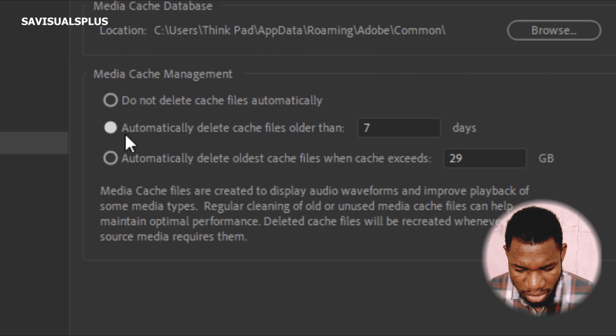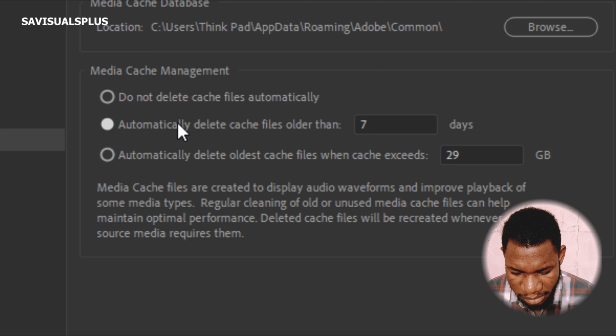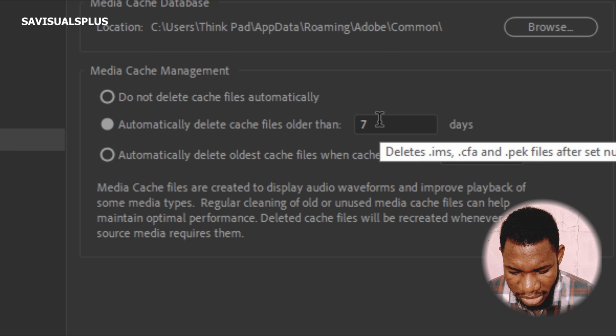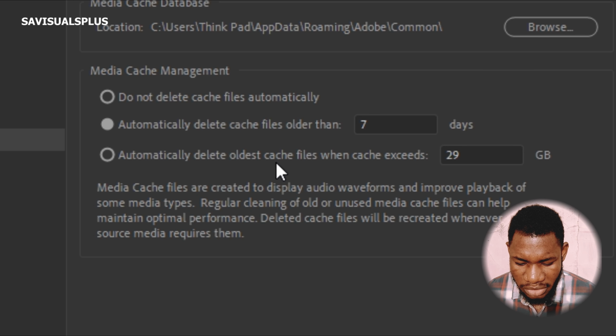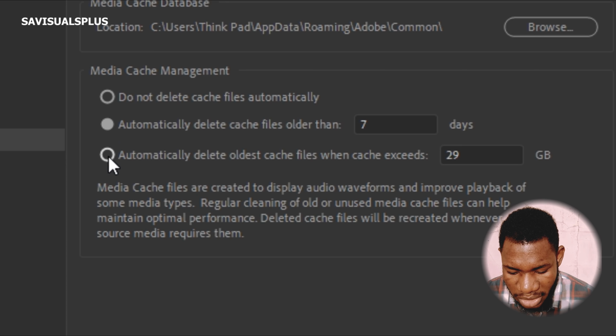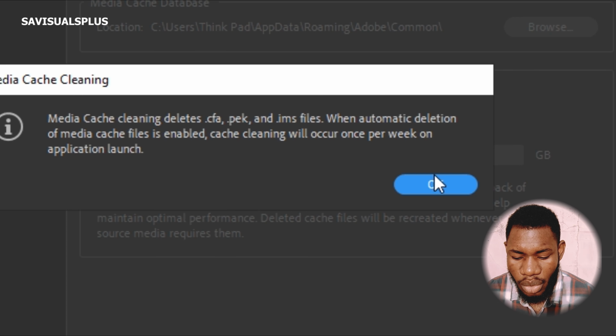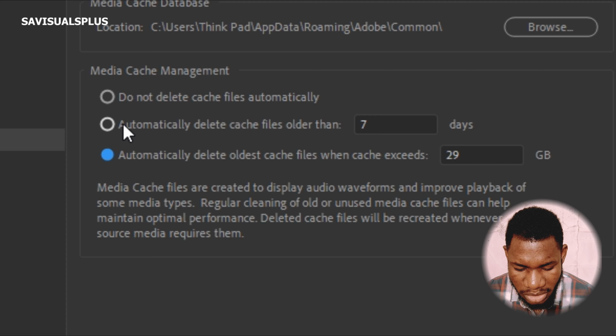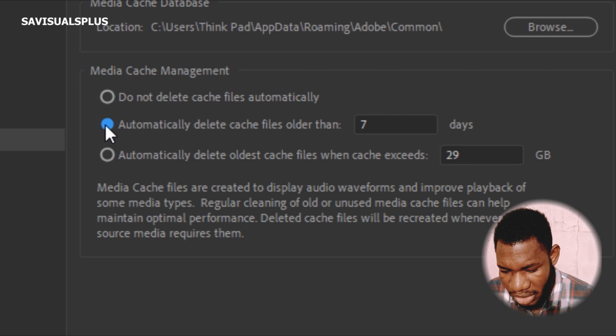I'll just select automatically delete cache files older than 7 days. But if you want, you can also select 29 days depending on which one you want. But as for me, I'll select these 7 days. I think that is okay. Then you come straight down like this, and then you click OK.